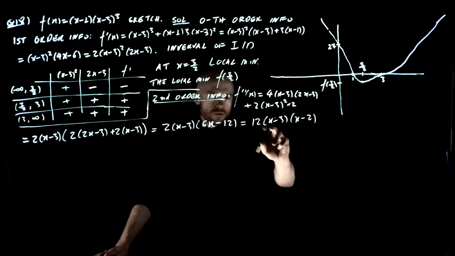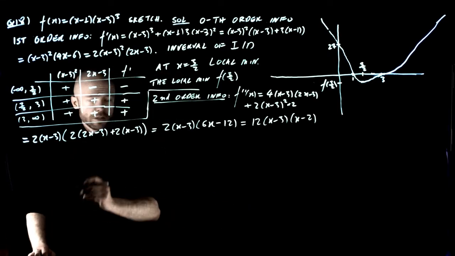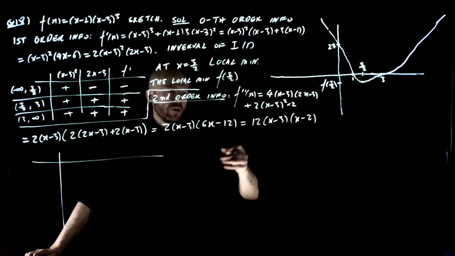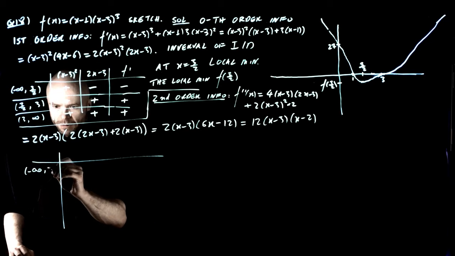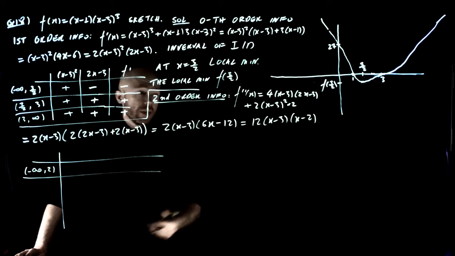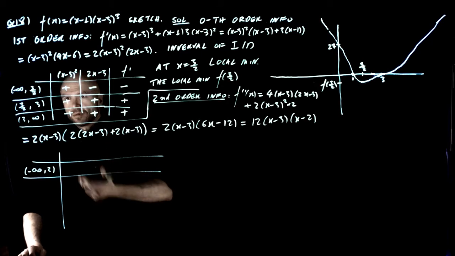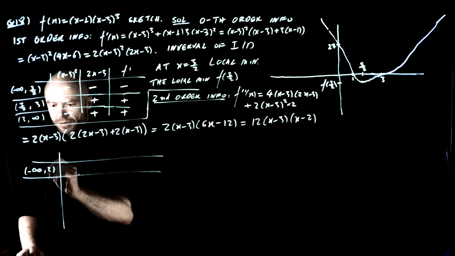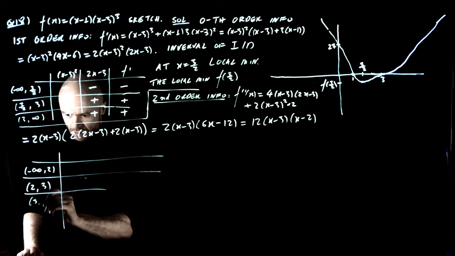Now we do have these non-trivial factors that will change sign. So we're going to create a table and check out what happens. So our first interval is going to be from minus infinity to 2. Because as we talked about when we discussed this stuff, the second derivative cannot change sign from minus infinity to 2, because if it did, there would be another point where the second derivative is 0, and there isn't. The first one where it's 0 is at 2. So the second derivative is either positive or negative on this interval, and we're going to figure out which one. Next interval is this. Next interval is this.